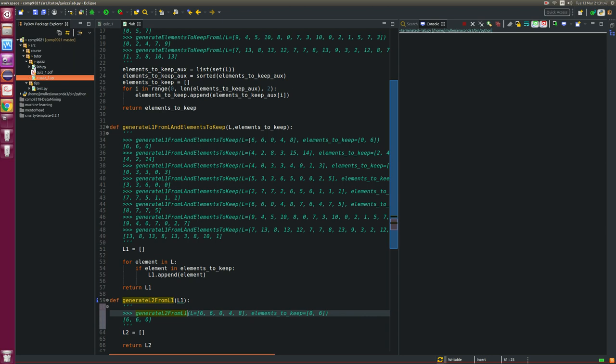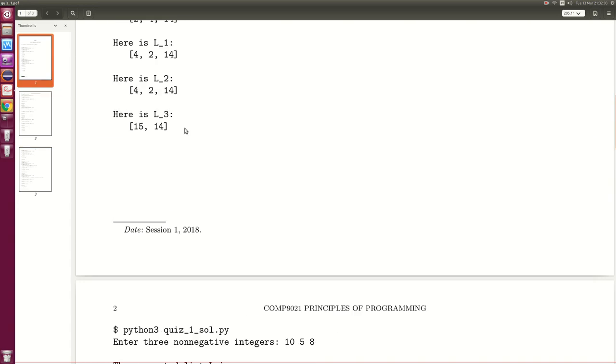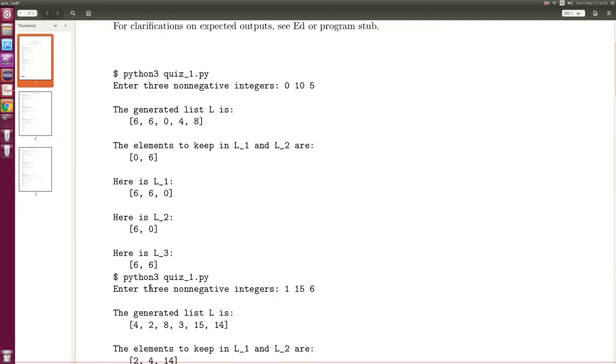Then L1 is going to be the first guy here, and I don't have this guy, and the answer is 60, which is the first test case.